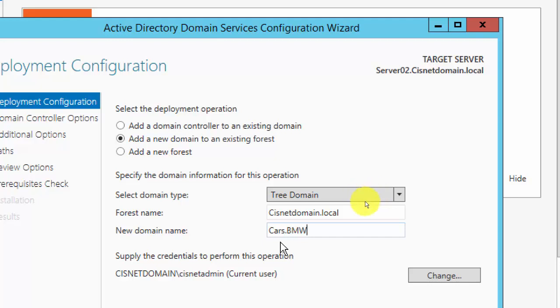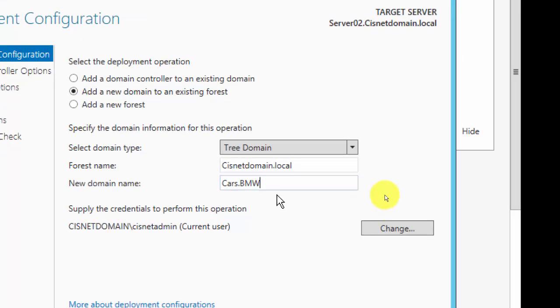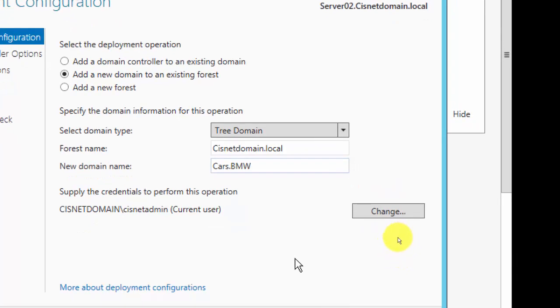Anyway, if I go with a totally different name, it's going to take that as a separate tree, and between the separate trees, the main thing is that the root domain of the tree domain has a two-way trust relationship with the root domain of the parent domain.